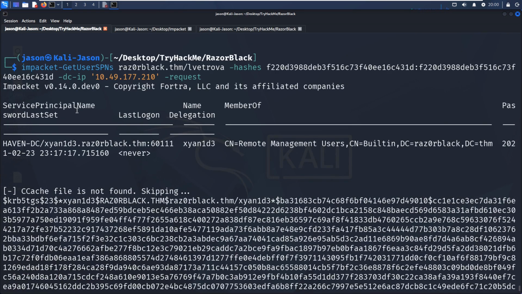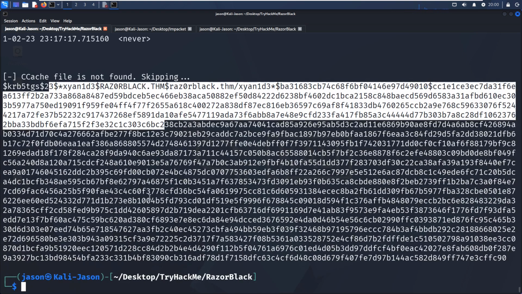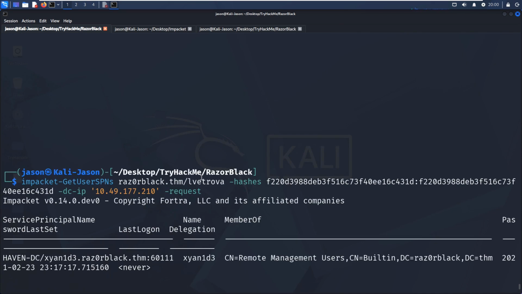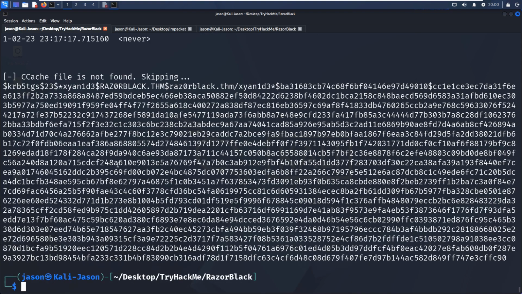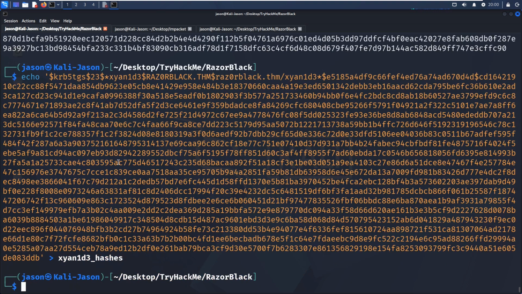You see, we have the two queries: LDAP service to find accounts with SPNs, and then it requests the service tickets. Okay, and then we can use John the Ripper or Hashcat to crack it, and we find the user, and this user has more privilege than the current user. I'd like to autocomplete this command, and then you can use John the Ripper to crack it.